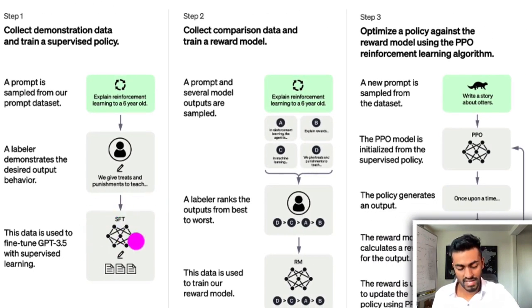Next, we take this supervised fine-tuned model and we'll take a single prompt, pass it through the model, and we generate a few responses over here. And now the labeler is going to be ranking how good these responses are. So for each of the responses that are generated, the labeler will assign some reward. And this is going to be used to train another GPT model, which is called the rewards model. And because this is a model, it is a function which takes some input and generates some output. The input to this model is going to be an initial prompt as well as one of the responses. And the output is going to be the reward that quantifies how good this response was.